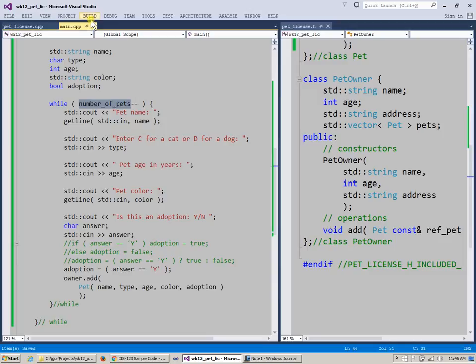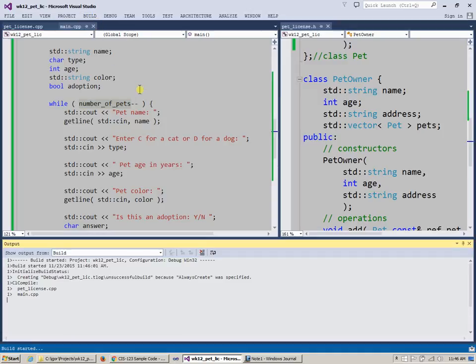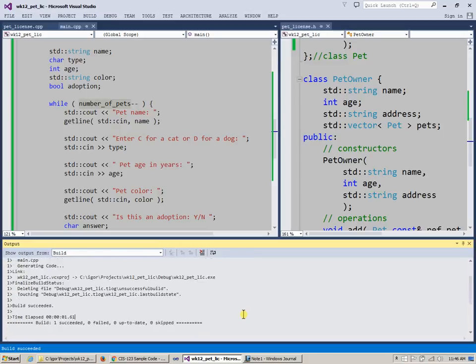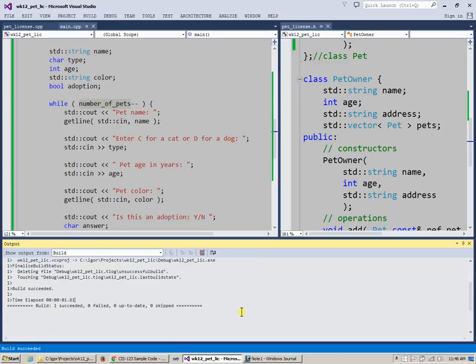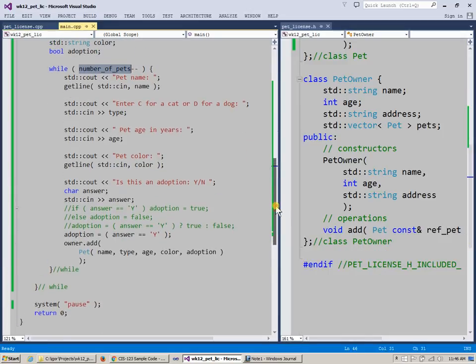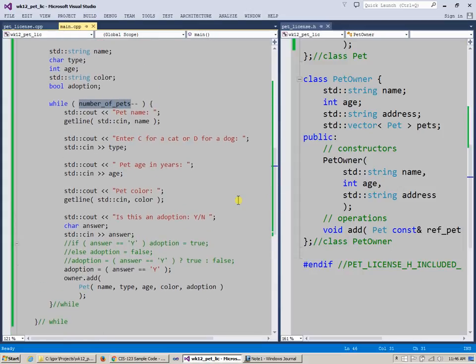But right now, obviously, I need to build this, okay, and see what's going on. Just make sure that I don't get any strange warnings or errors. My syntax seems to be okay. And right now, what I would like to do is, well, let's run it just once to see what kind of experience the user gets from all of this.